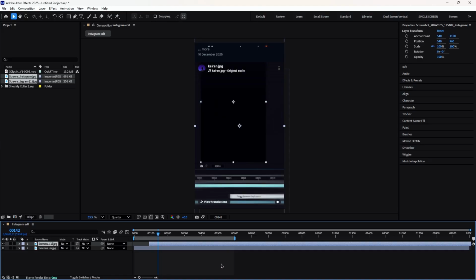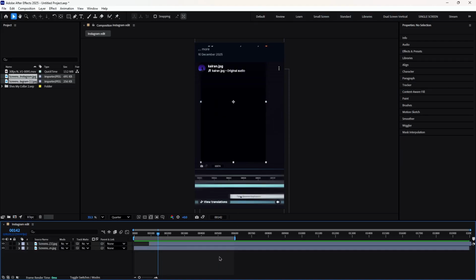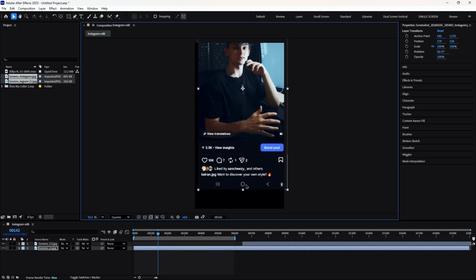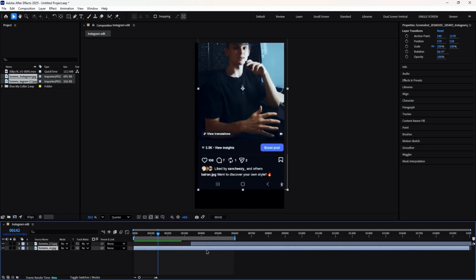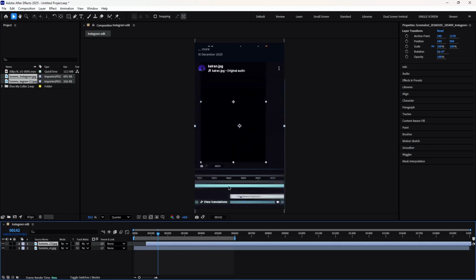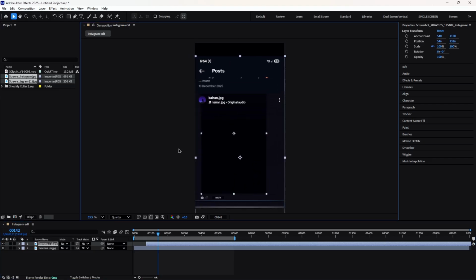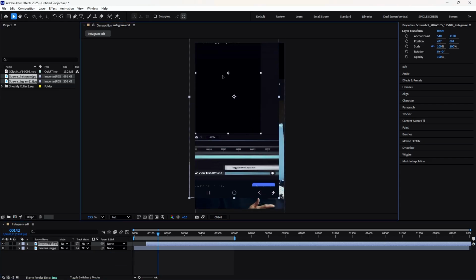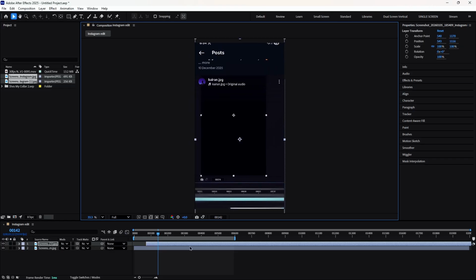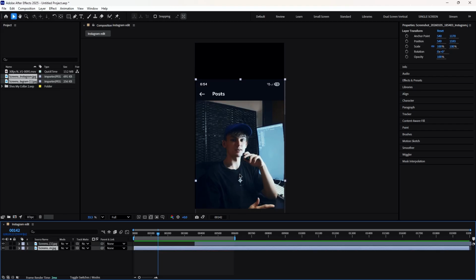Now, the first thing you do after you get screenshots is you want to import them into After Effects, and then you want to mask them out. Now, we'll start off with this image here because it's got a top and it's got a bottom. The reason I've gotten 2 is because this first image actually didn't have my profile photo or my name, but this second image here has my profile photo and it has my name, so it's just gonna make it a lot easier to go through and create a full UI animation with those 2. So we'll start with this first post here.